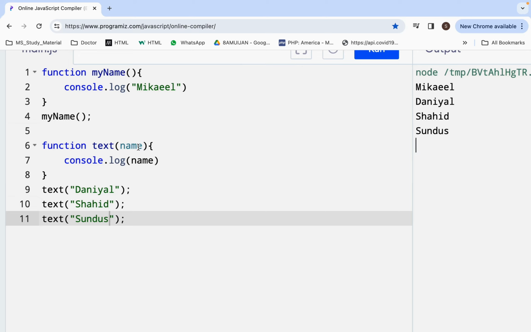Now I can add multiple parameters here, like supposedly name. I can even add other details of this person. Supposedly I have to mention their favorite color.